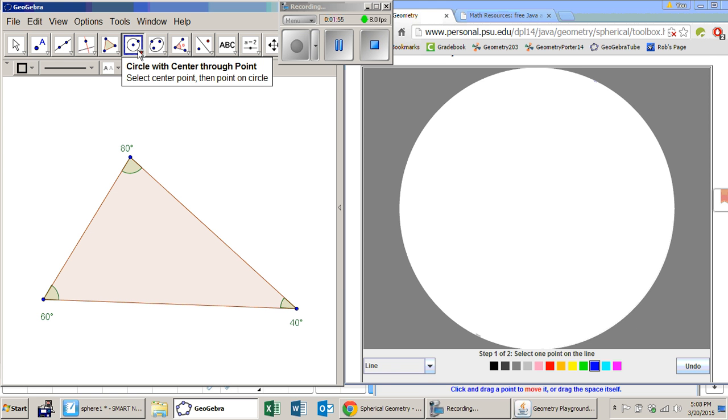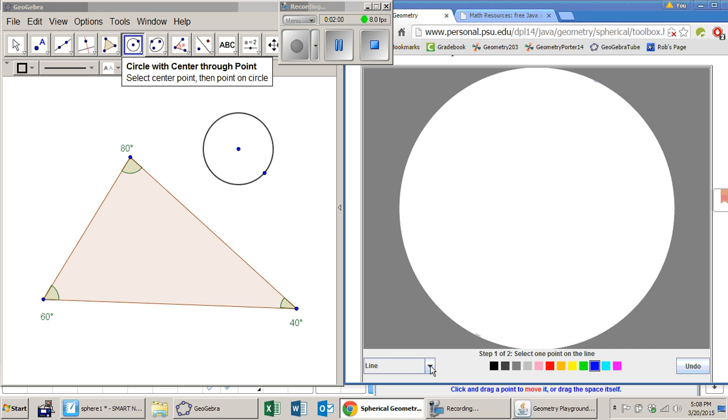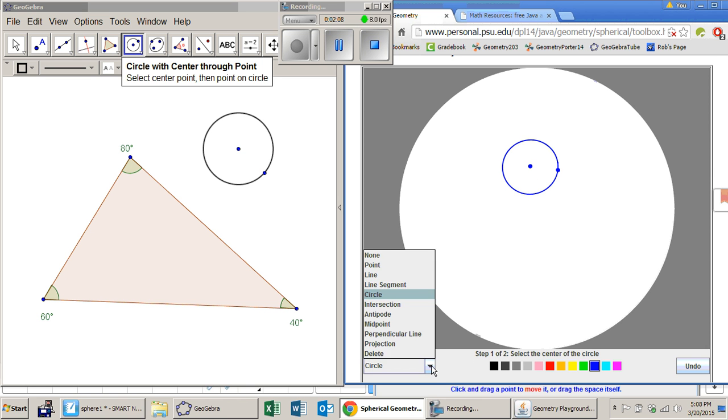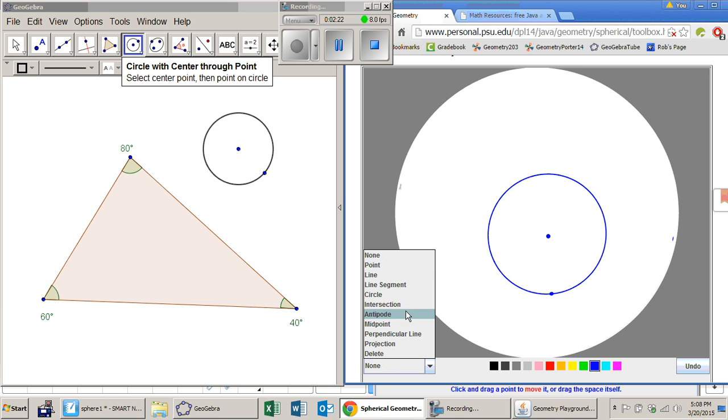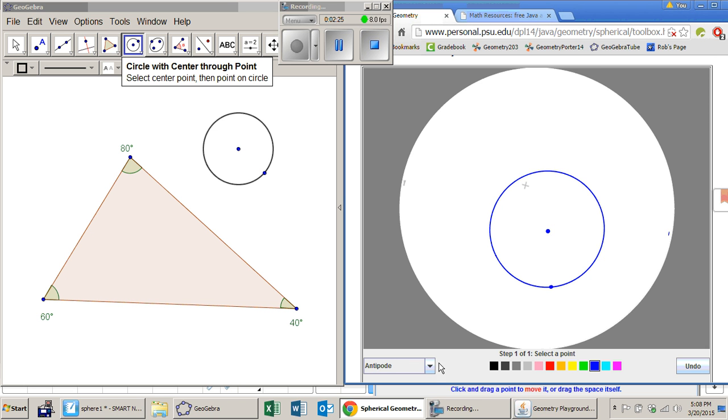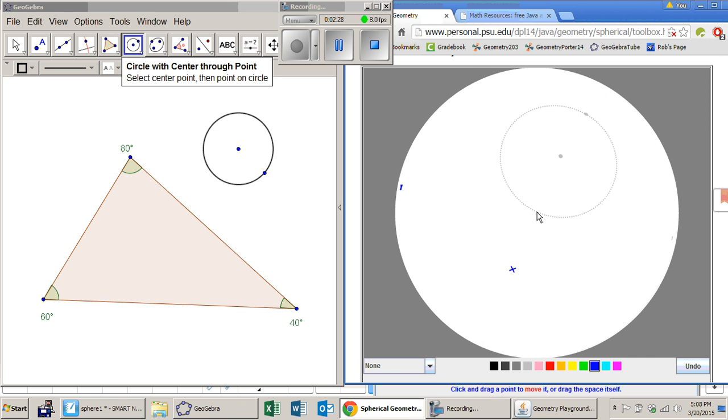We know that in plane geometry, a circle has but one center. But what about in spherical geometry? Can we draw a circle here? Of course we can. How many centers does this circle have, though? So as I draw the circle to the other side, is there another center to this circle? And in fact, there is. I can do the antipode, and then the back side of this is also a center of that same circle. So a circle in spherical geometry has two centers.